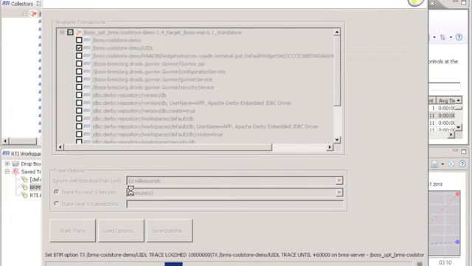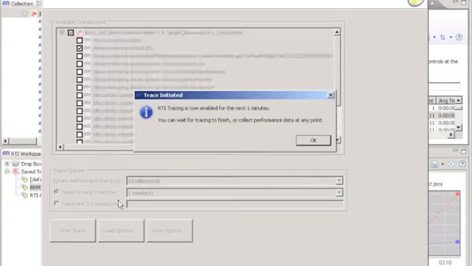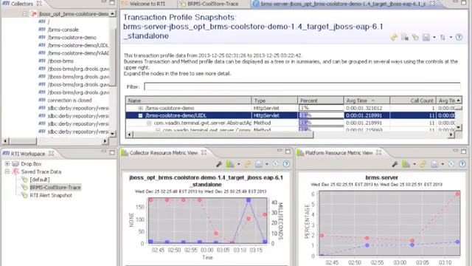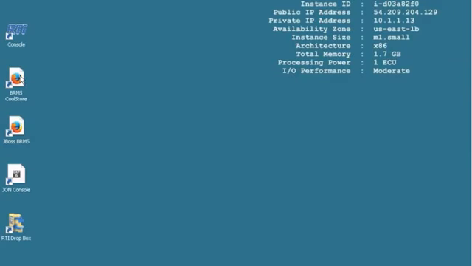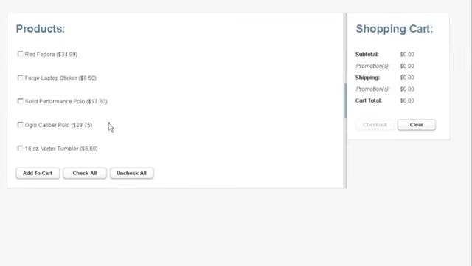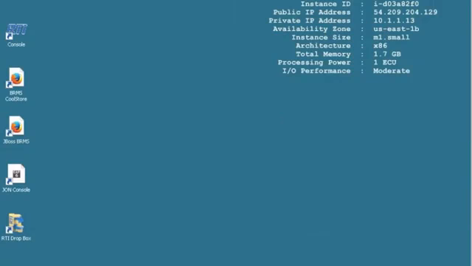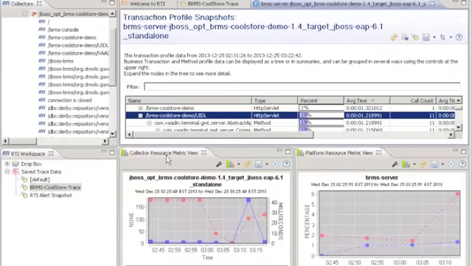And it's going to connect to our BRMS server, connect to the RTI agent running there, and configure it to run instrumentation on that server. So now that trace is running, we'll click Finish. We can minimize our RTI console, open up our Cool Store, and now attempt to actually cause some events to execute. So go ahead and add some items to the cart, add a few more, clear the cart, check them all, add to cart, and clear the cart again. And now coming back to our RTI console.